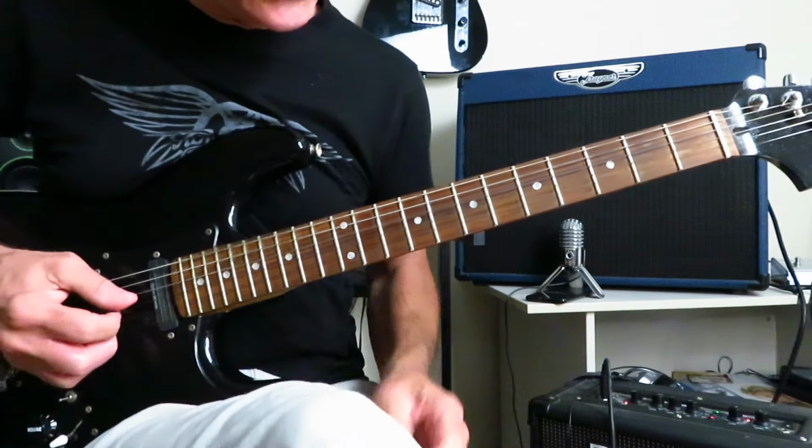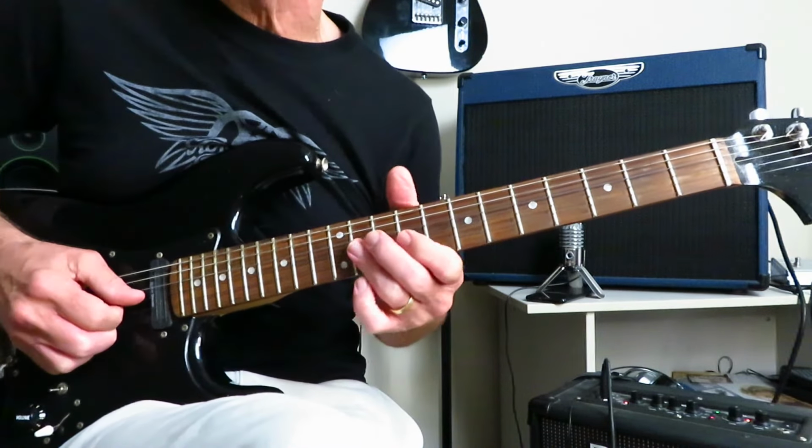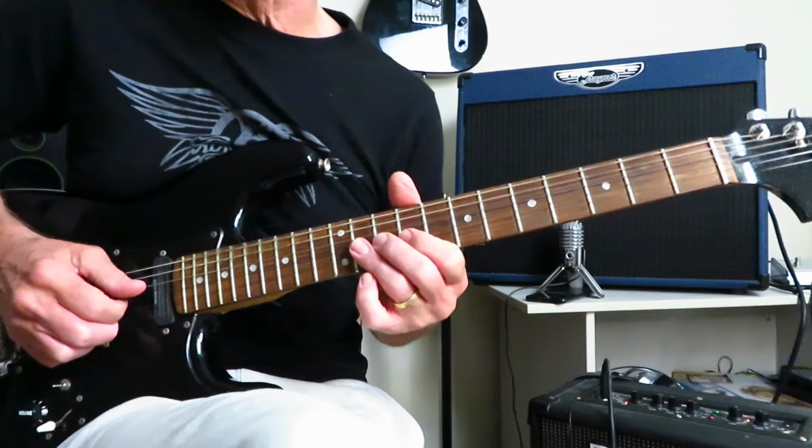And now what Rick is doing over top of that is more plucking, kind of an octave higher than what he was doing earlier, but with a little variation.